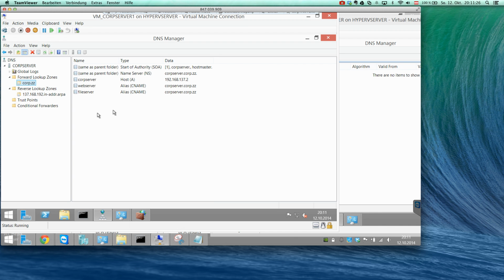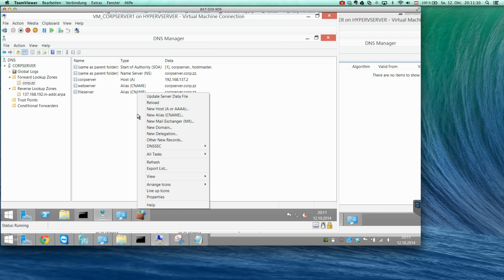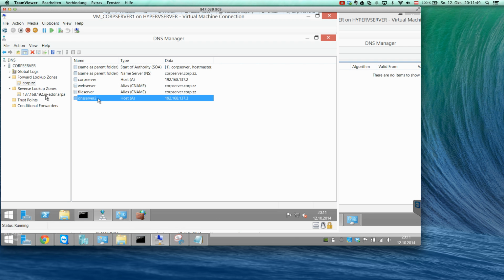Because there is no A record for this server. So I will create an A record here and say DNS server 2, and this is the IP address here. I say create a pointer record, successful, done, here.